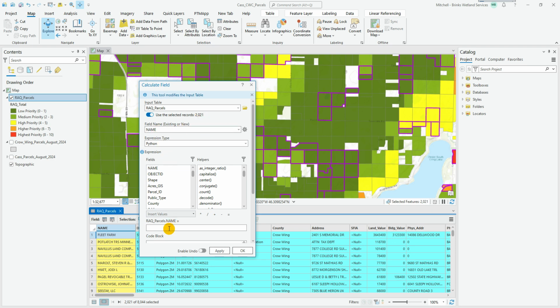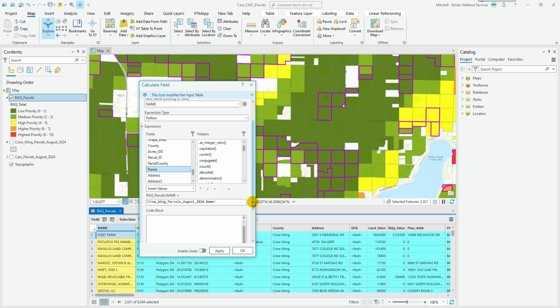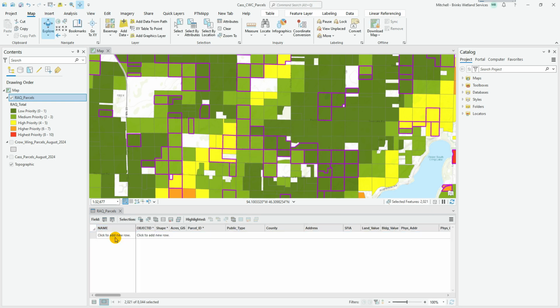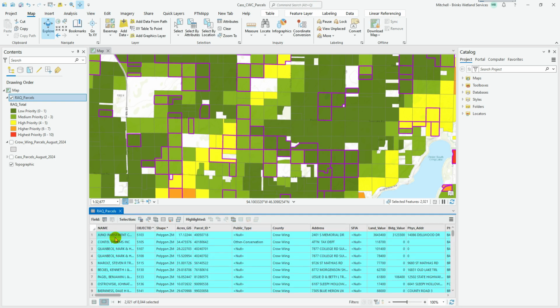We're going to take the original rack parcels.name, and we're going to calculate that to be the name field of Crowing Parcels 2024. So we're basically just going to take the new name, slap it into this original file that we want to keep because it's great. And there you can see the new names.